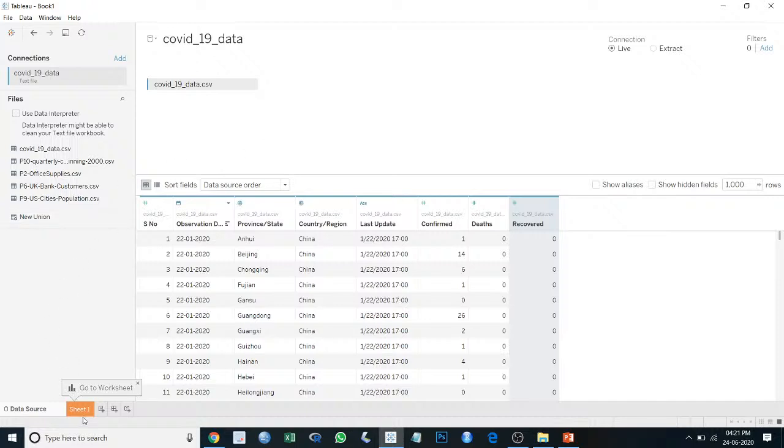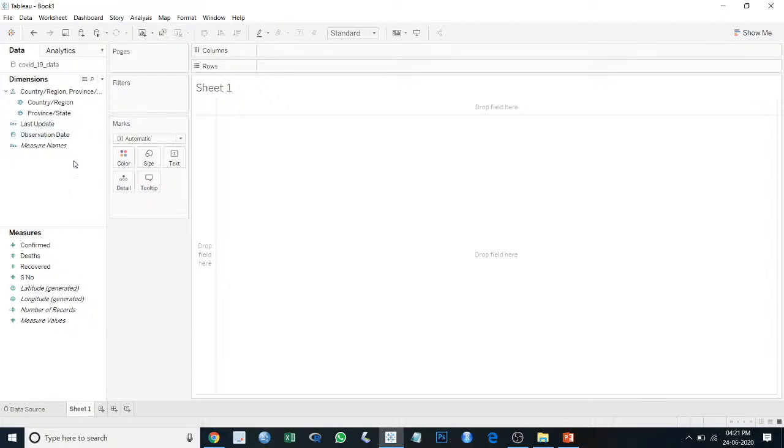Okay, now if you go to Sheet 1, we can see the list of variables. All the variables are on the left-hand side, and they are split into two modules: dimensions and measures.